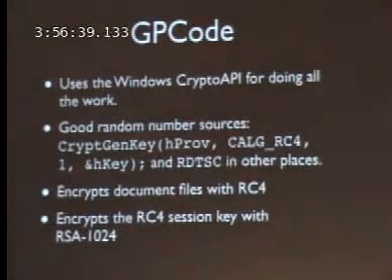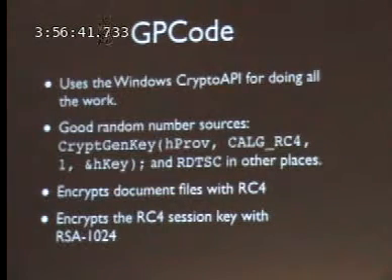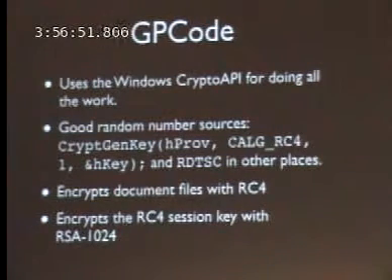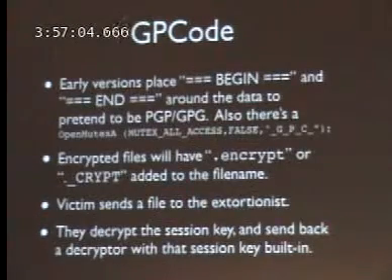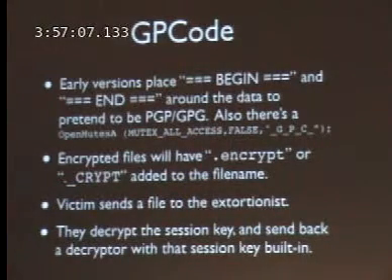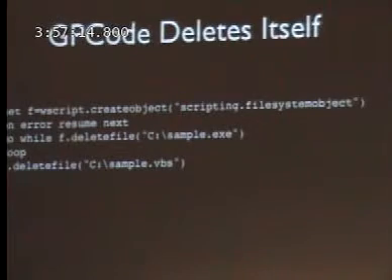What the ransomware does is it searches your disk for all your documents, encrypts them all with a random RC4 key, takes that random RC4 key, encrypts it with RSA with the attacker's or the extortionist's public key, and stores that in a file and says, if you want your files back, send this value back to this address. And the attacker then goes and decrypts it, gets the session key, stuffs it in the executable file, and sends the executable back to them.